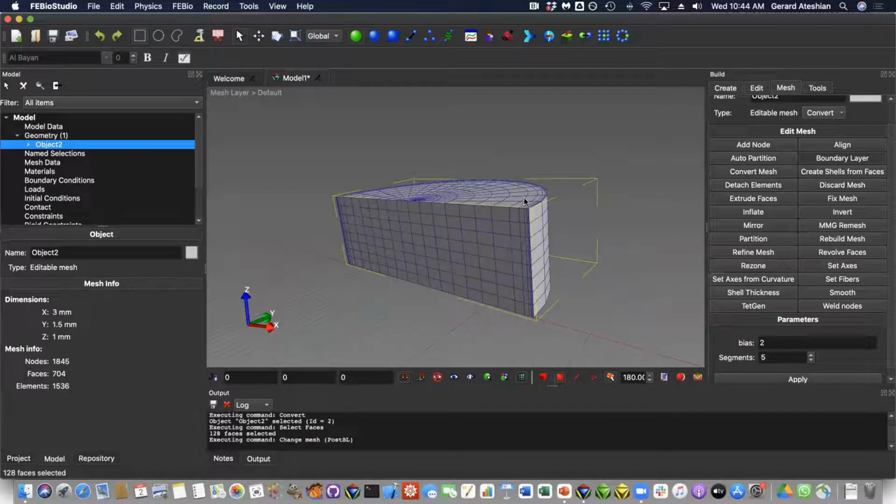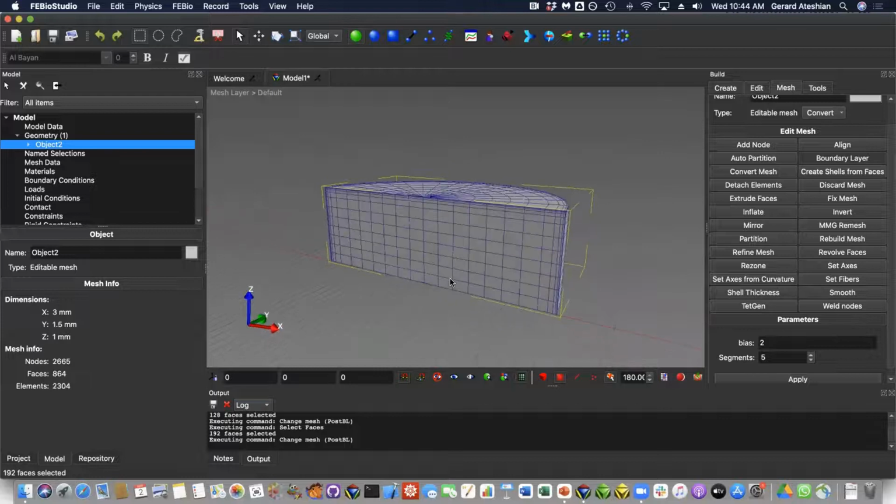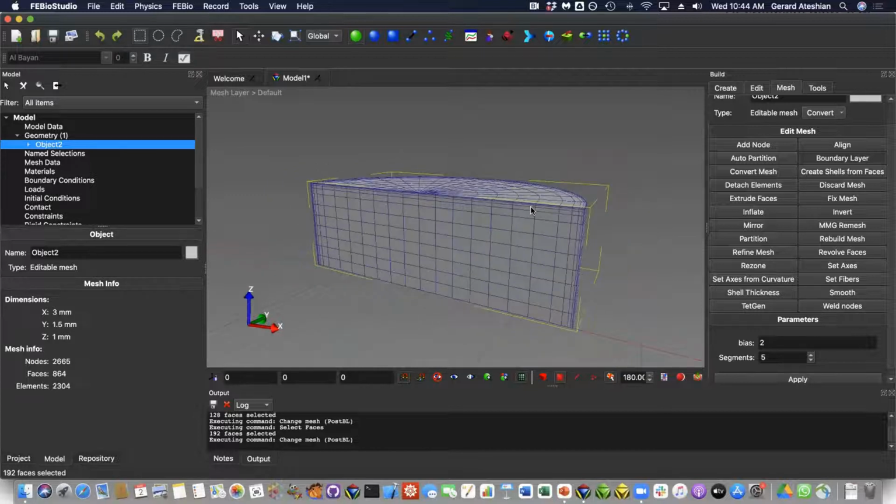And when I do contact analysis, especially if I add friction, I need to resolve the fluid pressure at the contact interface very nicely as well. So in this particular case, I'm also going to select the top face, and I'm also going to create a boundary layer going down in order to get a very fine mesh to resolve the fluid pressure, because we're going to find out later that when we add friction, the friction will be proportional to the magnitude of the fluid pressure relative to the contact pressure. So this completes the creation of the mesh.